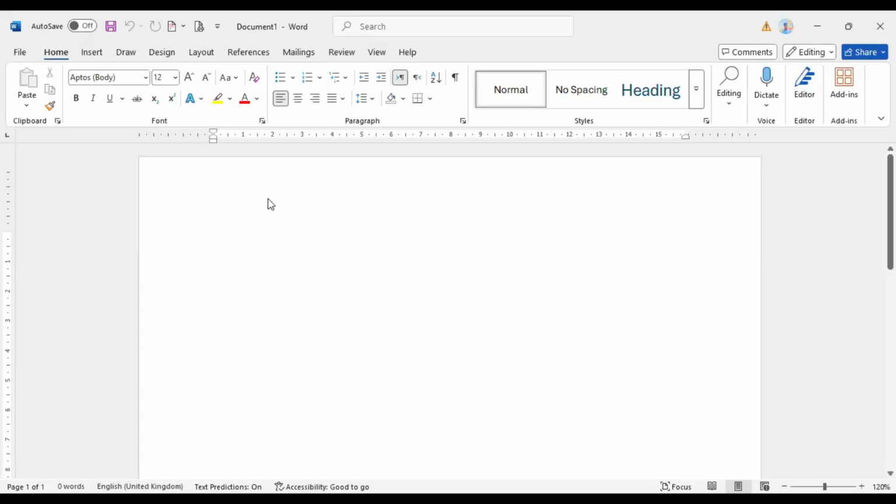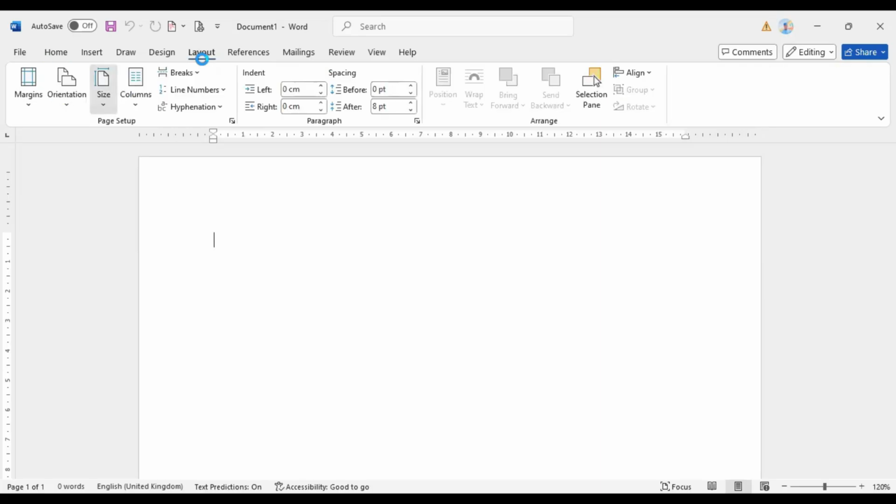So before you start, you have to make sure that you come to this layout, and you change your paper to A4, then you continue like this. Like this, you can change the size.